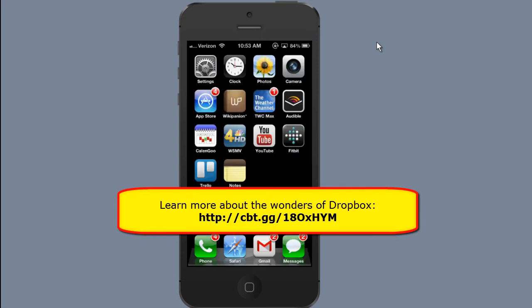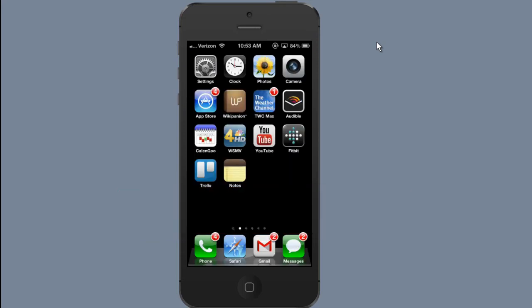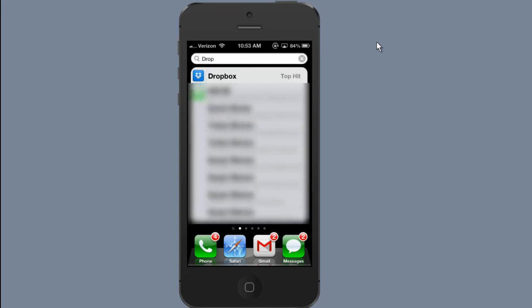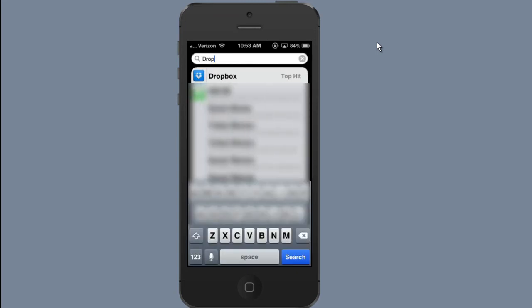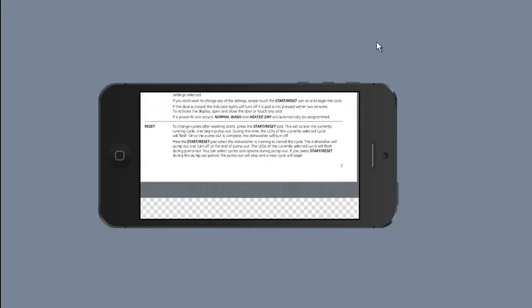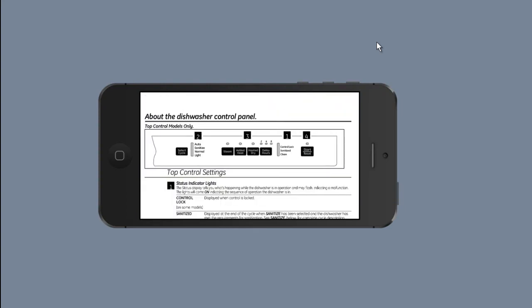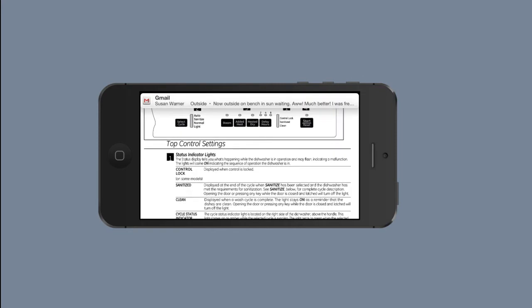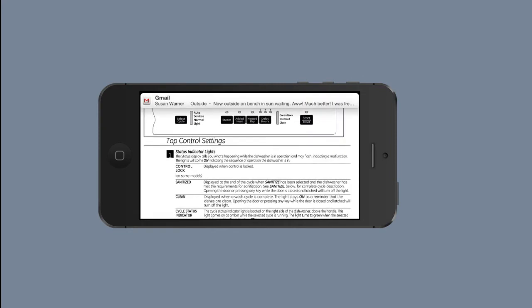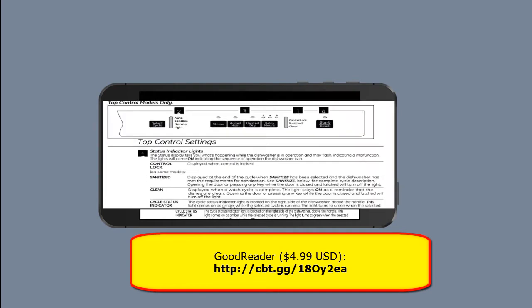In many cases, you don't need to go any further than good old Dropbox. It's pretty amazing. For dedicated readers, e-reader purposes, let's say, my favorite PDF reader is called GoodReader. Let me do a search for that. Here it is. And it's opened up to my dishwasher manual. I don't like to read PDF on iPhone as much. It's much easier on the iPad, in my humble opinion. But GoodReader is really nice.